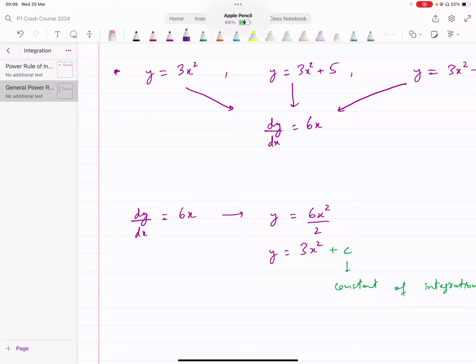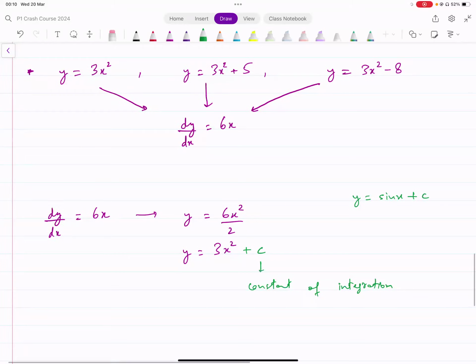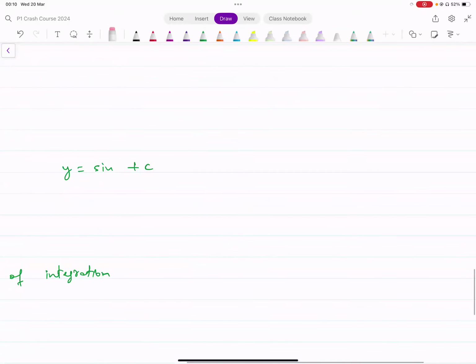All right. Yes, Abdullah. Sir, plus C means y-intercept in this, like y equals 3x squared plus C. For a polynomial, yes, it represents the y-intercept. But if it was some other kind of function, sometimes in paper 3, you'll see, for example, sine x plus c. In that case, it's not necessarily going to be the y-intercept. In this case, it would be, in fact. But if it was, let's say, cos x plus c, then it would not be the y-intercept. It depends on what function you're talking about. It's y-intercept in case of polynomials only.